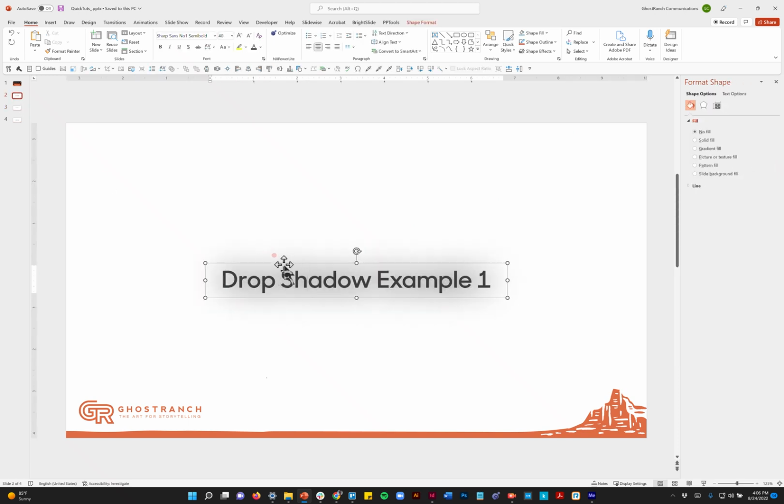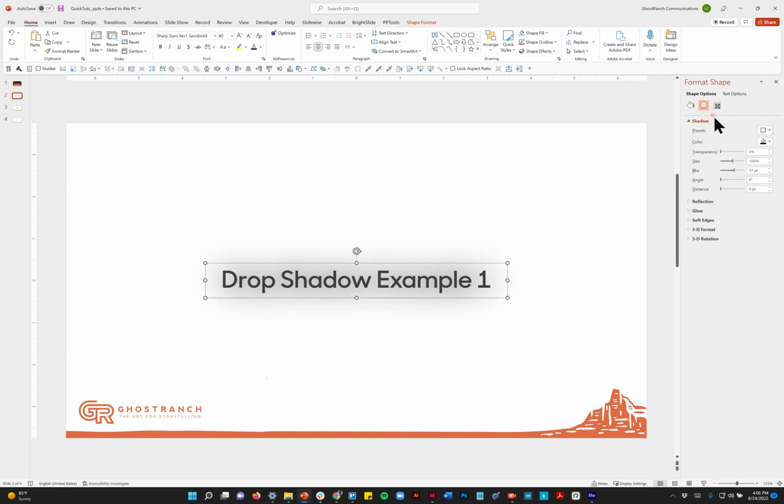Now, if you notice on this previous slide, you might have seen it when I was actually applying the drop shadow. I applied it here on the shape. And if I turn it to 101%, it goes away. Back at 100, it works. 99%, it goes away. What have you.